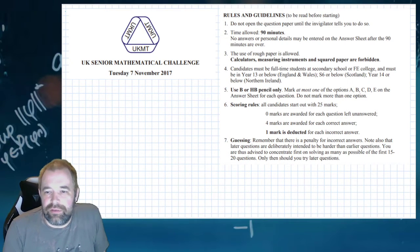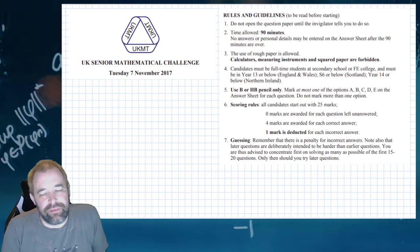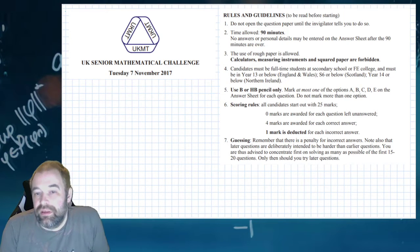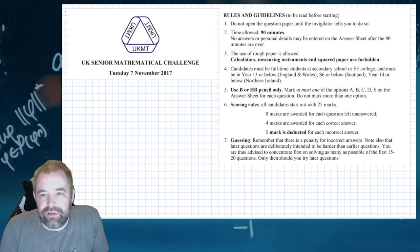The way it works is that if you're doing this as a pupil, or after the fact, or at any point, you're meant to have 90 minutes. If you're doing this seriously in competition, you'll get 90 minutes to do a test like this. I'm probably going to take a bit longer than 90 minutes, because I'll be talking through some maths as I go. Every question is multiple choice. You've got four or five options in each one, and the questions are different.